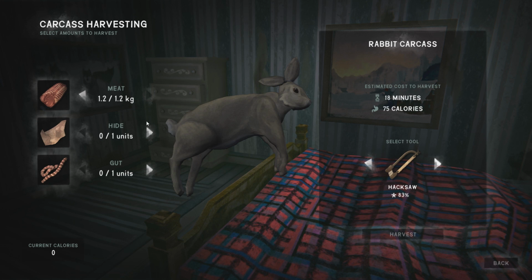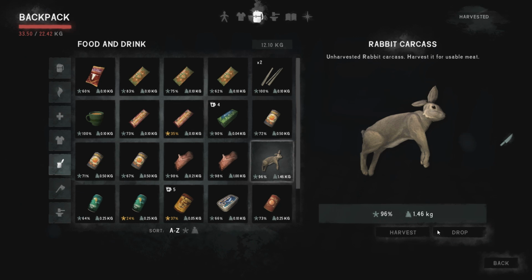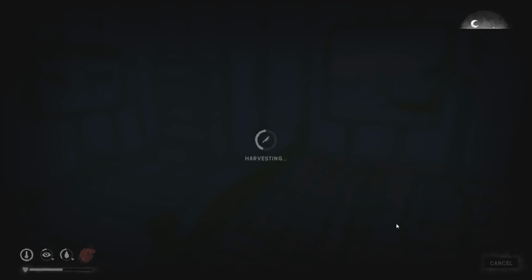Let's harvest some of these bunnies up real quick before we go. The hacksaw should go a tiny bit quicker. Not much quicker, but a little bit. I think I need to lay down. I think you need to lay down too. I think laying down's a real good idea right about now.